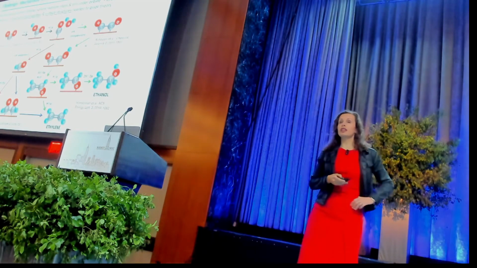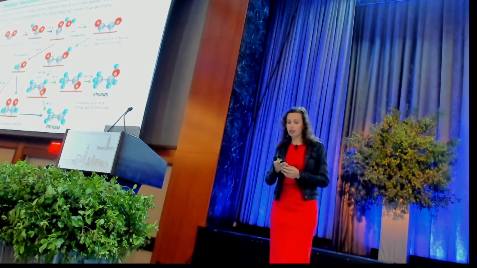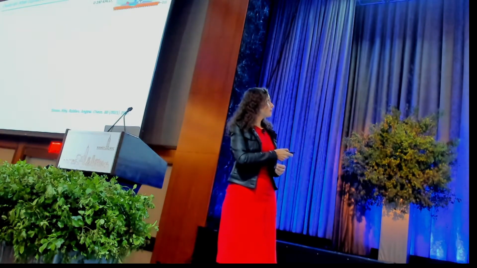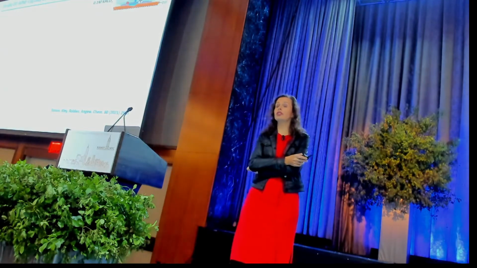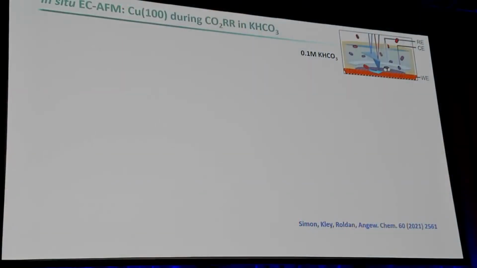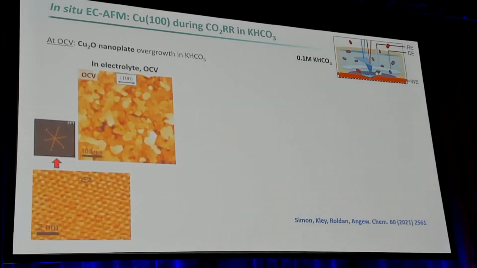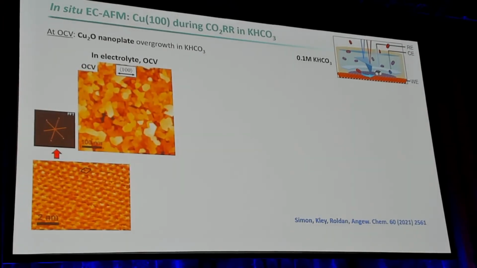And even more drastic is that when you look at the calculations that are being done for this reaction, people assume that the catalyst is static. And so we try to follow this approach and see if this is true. So we started with the simplest system that you can make, a single crystal. This is copper 100. And then we use electrochemical atomic force microscopy to follow the evolution of the surface under reaction conditions.